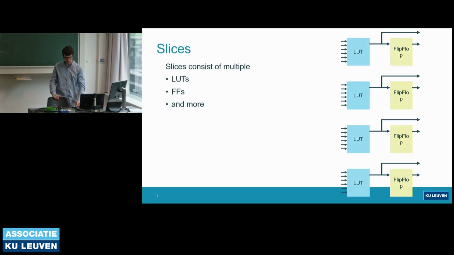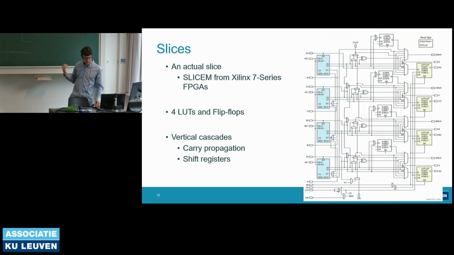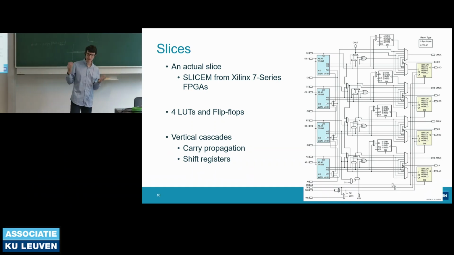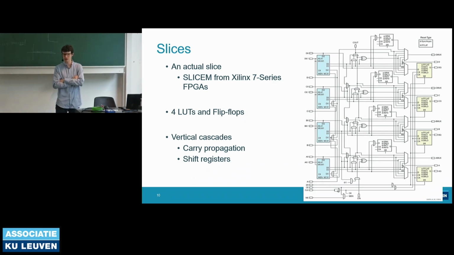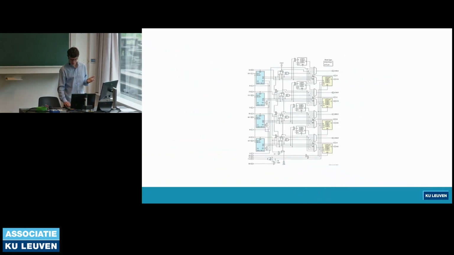Of course, if we're only using one of these, we're not going to get much out of it. So we're going to work with slices, where we combine these things. We're going to add some extra logic for certain cases, because, for example, the people who built these FPGAs have noticed people seem to like doing additions. So they add a little bit of extra logic to make additions flow very efficiently for these FPGAs. But the basic idea is always these LUTs.